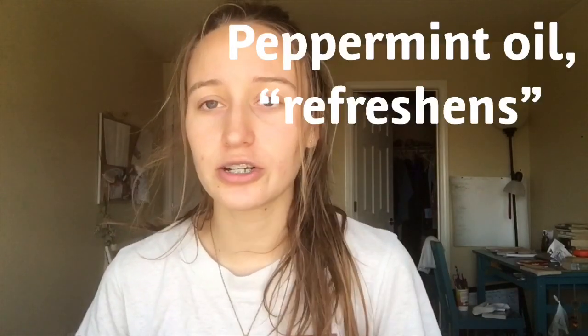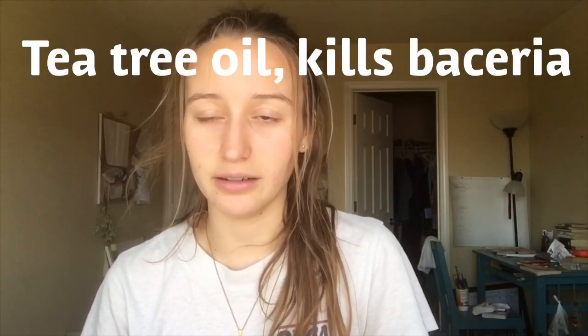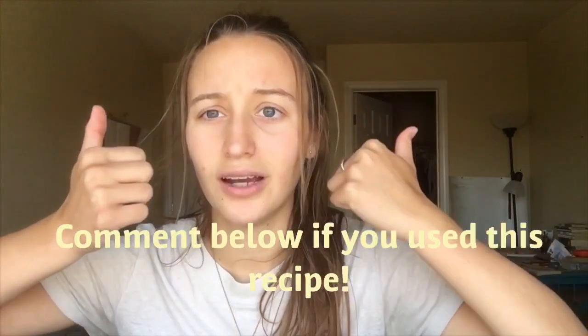The peppermint oil, I need to slow down with my words. The peppermint oil refreshes your mouth and will give you a good sensation in your mouth. Peppermint oil is super common for gum and all that kind of stuff, but there are artificial things involved with most mouth refreshing products. This DIY mouthwash is homemade, just pure peppermint oil, and the tea tree oil is going to kill bacteria, so that's really important. And yeah, I love peppermint oil and tea tree oil. It's a win. Hope you guys use it.